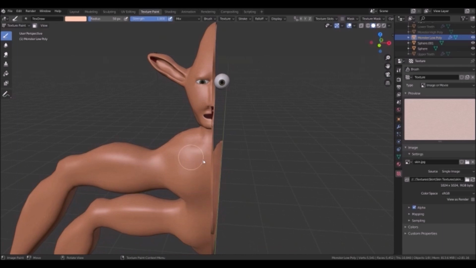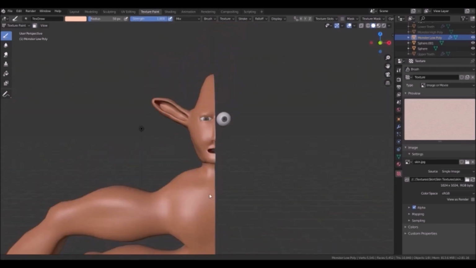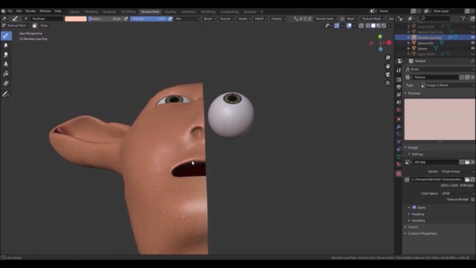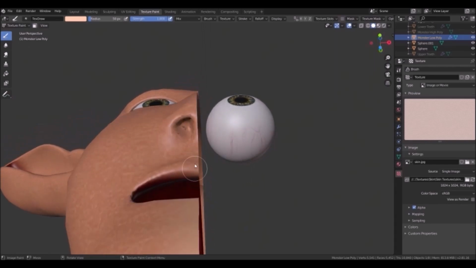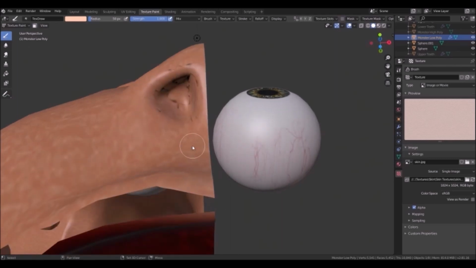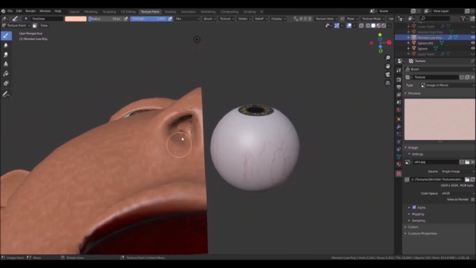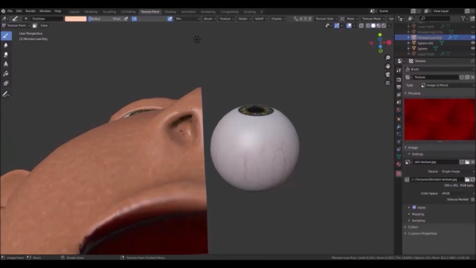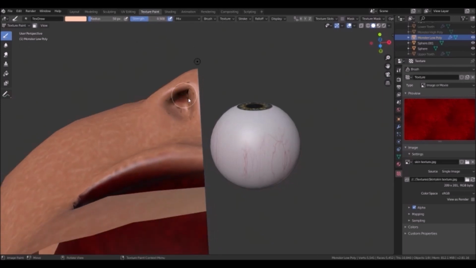Well, there's the, that looks kind of nasty. So take this down to maybe 0.5 in this case. See what happens.